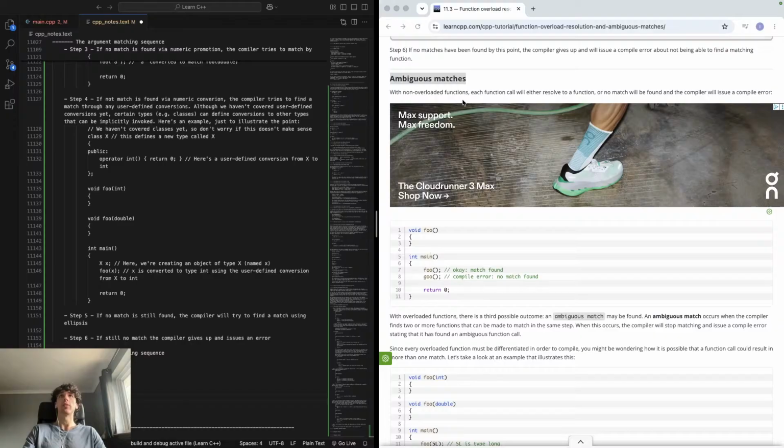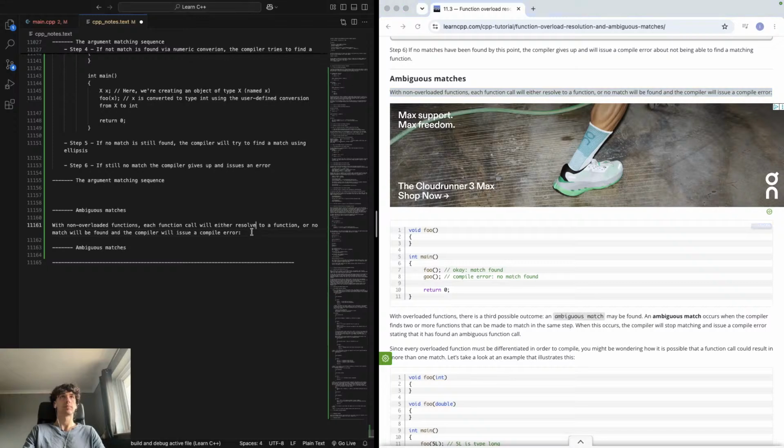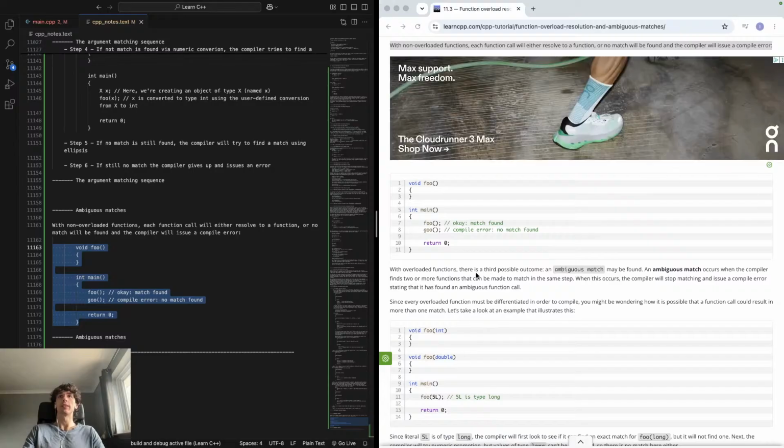So with non-overloaded functions, each function call will either resolve to a function or have no match. Yes, that makes sense. With overloaded functions, there is a third possibility of an ambiguous match.